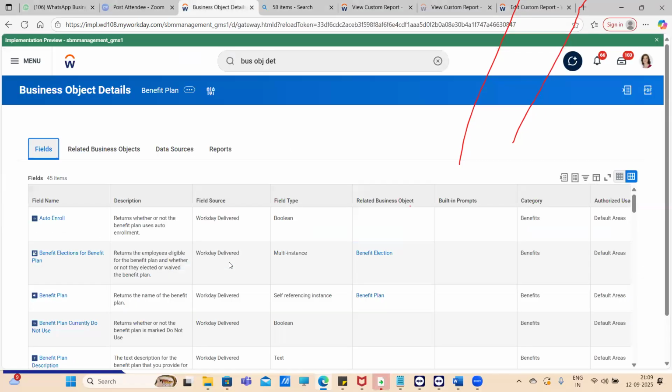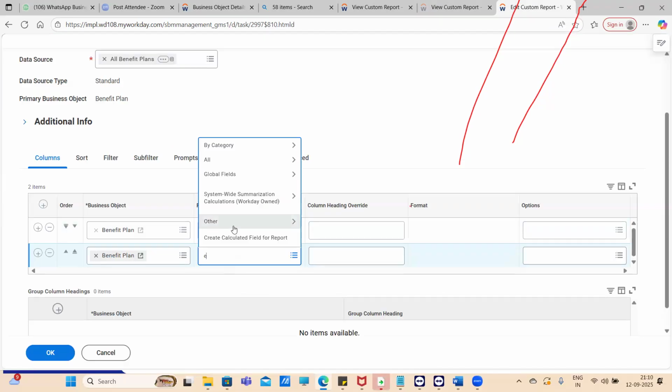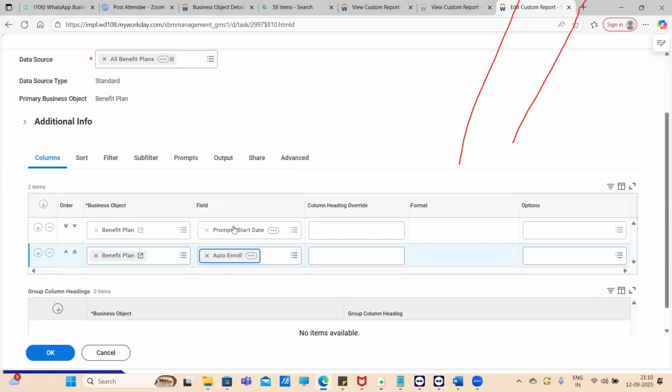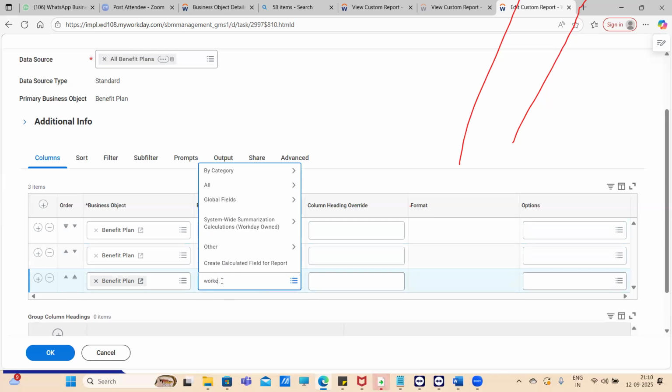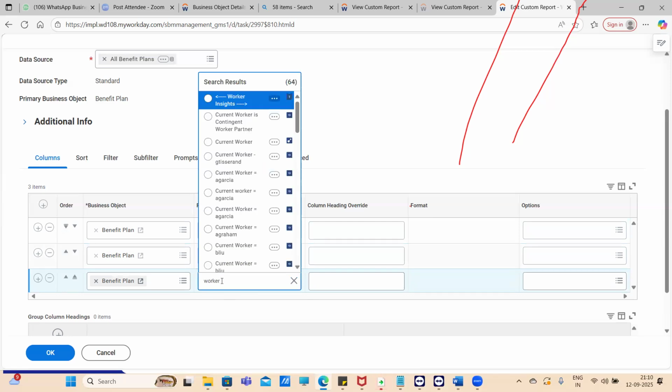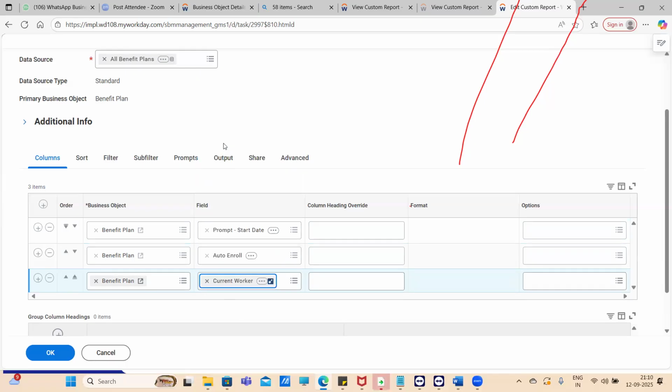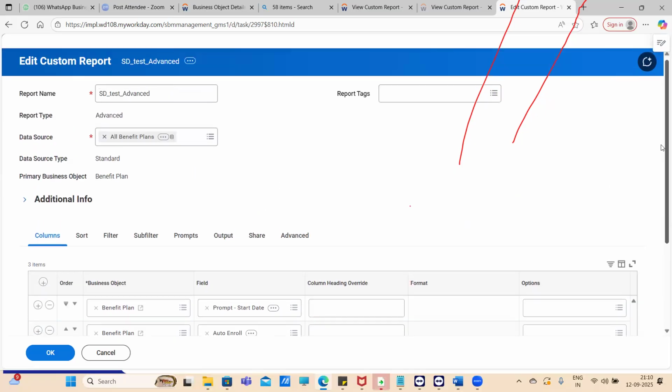Again, benefit plan. Okay, I want the enroll one. Do we have this option or not? Okay. And I want current worker of enable benefit plan. So these are all the fields I have selected here.